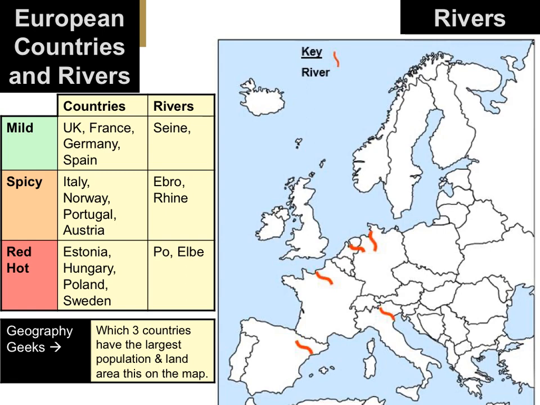Before we finish today, we're going to look at some of the country names and how to remember the countries. Most students are pretty good at remembering places like the UK, France and Spain, because those are the ones that are closest to us. They're some of the largest ones, and also places a lot of people go on holiday. However, some of the other ones, people get confused, and I also get confused about which one's which, and I also have to think about really carefully which one's which.